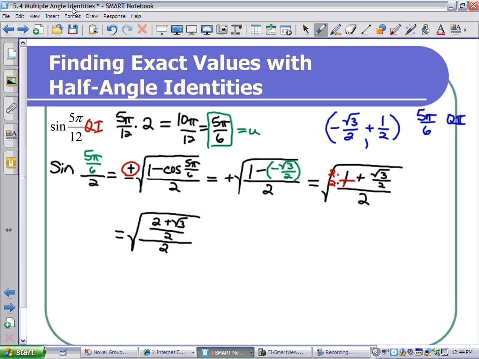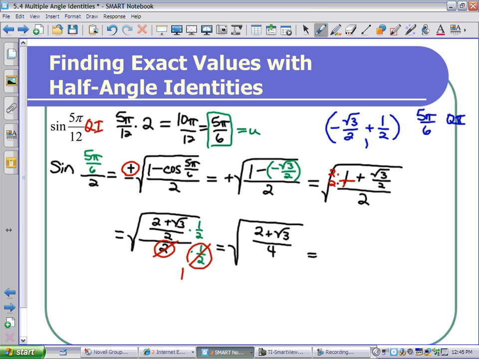Well, we still have a fraction within a fraction, and we know that means that you flip and multiply, or I multiply by the reciprocal. So if we multiply both by 1/2, what's going to happen is I'm going to get the square root of 2 plus the square root of 3 times 1, which is just 2 plus the square root of 3, all over 2 times 2, which is 4. In the denominator, 2 times 1/2, they both reduce to be 1. So I'm not going to write that.